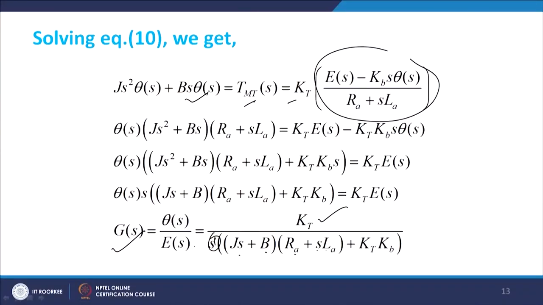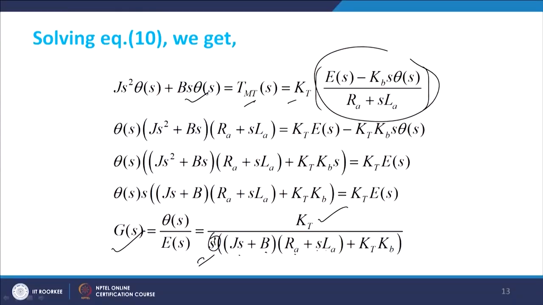So this is the transfer function model of a DC servo motor in armature control mode. And again we will find that it has one pole at the origin. This is a type 1 system. And see here, the open loop plant for position control is not stable. This is one important point we can observe. All the stability issues regarding this we will see later on, but just know that this modeling issue has come. So this is a very important point to be noted. Sometimes instead of position we require a speed control.